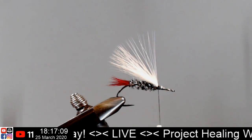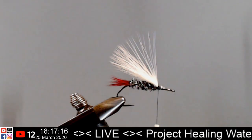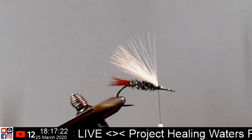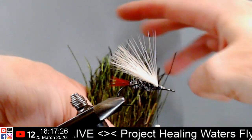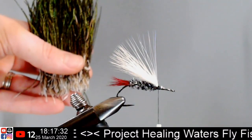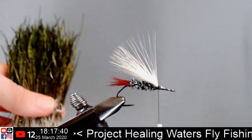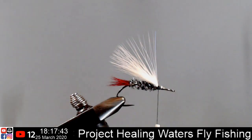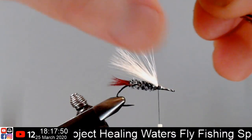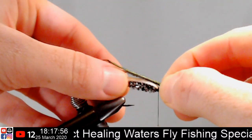What can I say? Alright, after our marabou, we're going to come in with our peacock herl. And this isn't the greatest quality of stuff. This is actually the bottom little bits. Usually when you get the pack, everything's a lot taller. There's a side by side on length. We're getting towards the end on this bag. This isn't the Primo stuff. We've been using the Primo stuff on some other flies, but we don't need that much length. I don't know, 1, 2, 3, 4. There's got to be a magic number there somewhere.